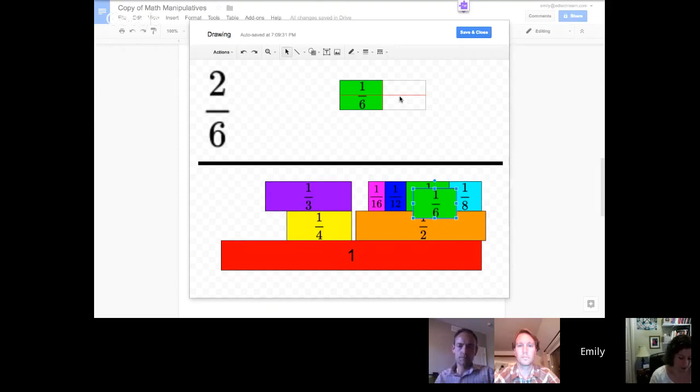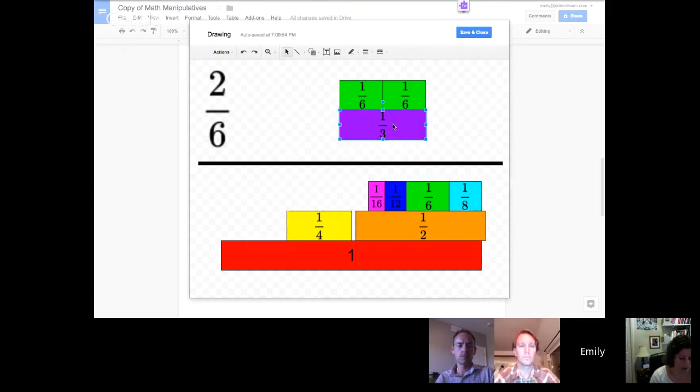What you'll notice is that as I'm moving them, you're going to see these red lines. And those red lines are going to show you alignment. The vertical one in the middle shows me that those 2 are right beside each other. And the red line horizontally shows me that they're in the middle. So when I drop that second piece, they're aligned up. So I could go, oh, maybe it's this guy. Awesome. So my equivalent fraction is also 1/3.